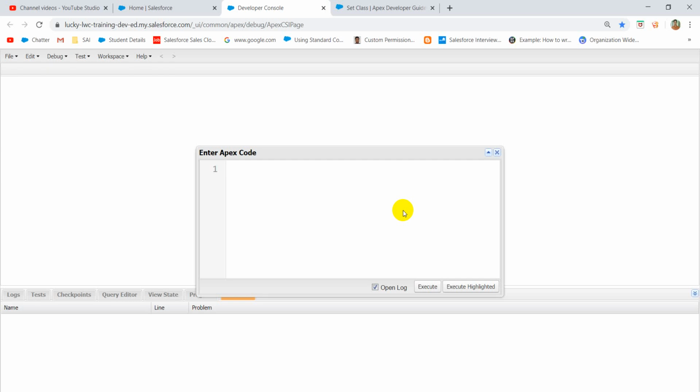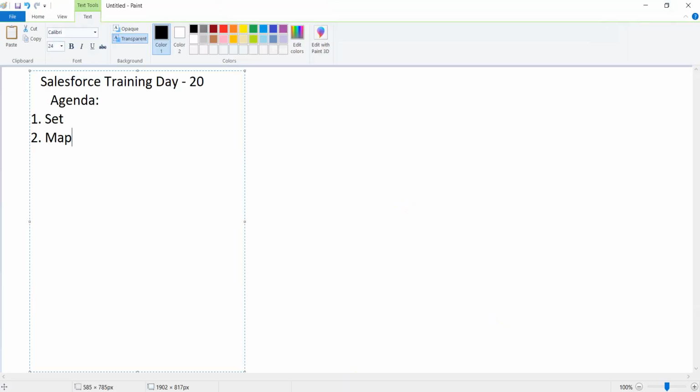That's very important. The syntax of creating a set is the same way as yesterday when we created the list: Set of data type, object name, equals new Set of data type. As usual you have some parameterized constructors.